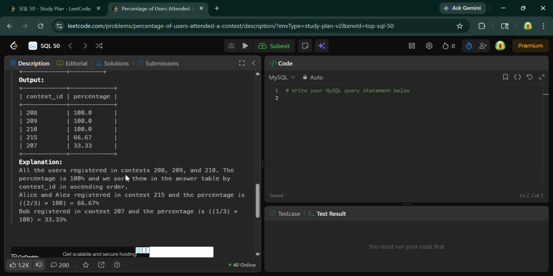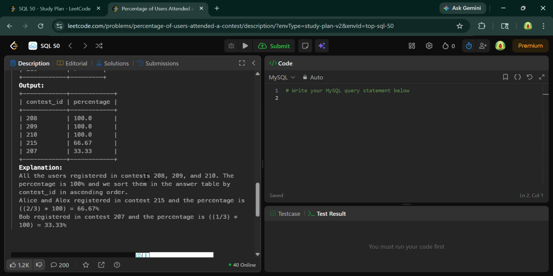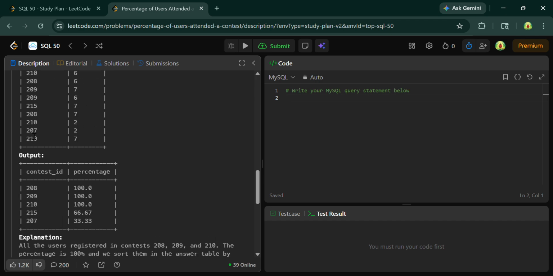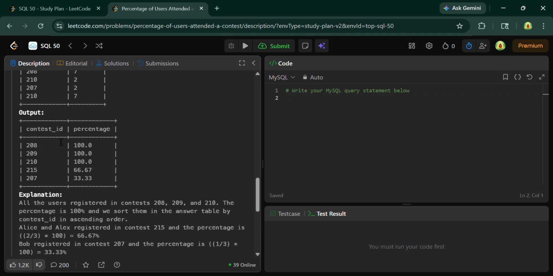All the users registered in contests 208, 209 and 210, so the percentage is 100%.